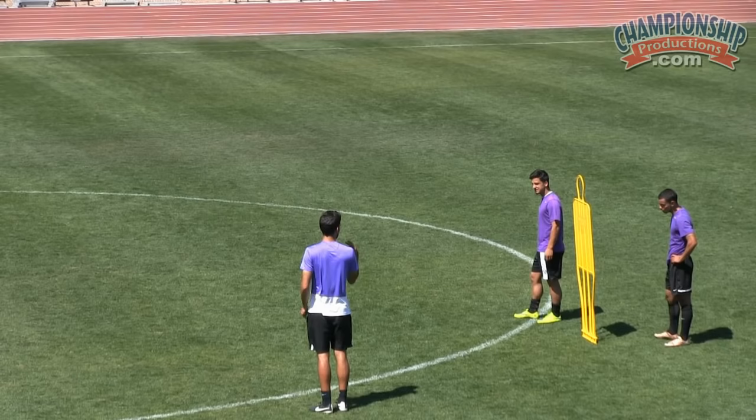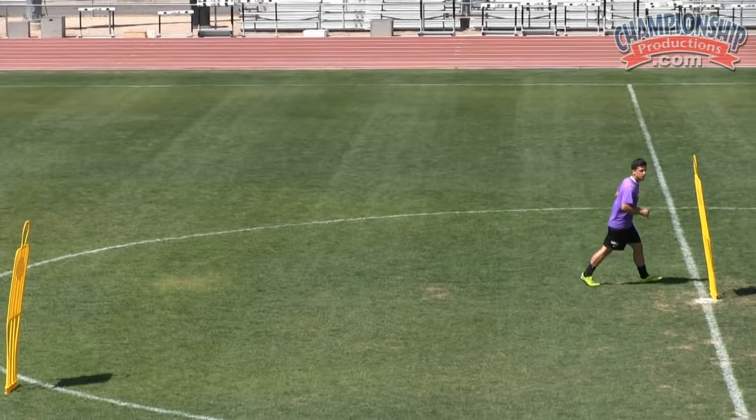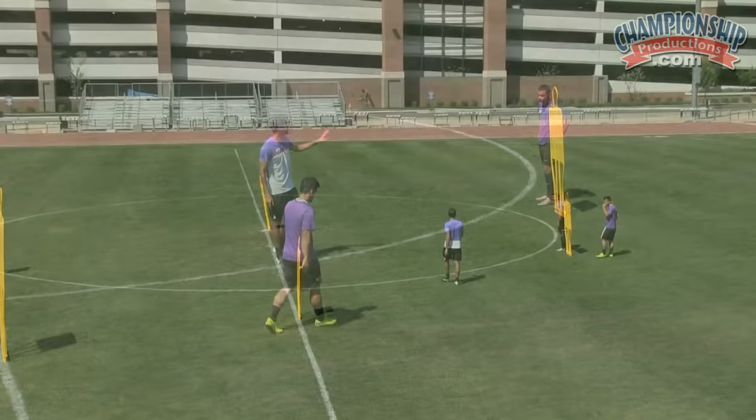To take you through the drill — Carlos, you're going to sprint down on the outside of the mannequin. Receive a pass. Play it back one touch if you can. Come back around that mannequin. Sprint to the opposite side of the front mannequin. Play it back one touch. Side shuffle across. One touch. Turn. Sprint around the far mannequin. Play that back one touch. And from here, you walk, rest, and recover all the way back to the start. Let's go.